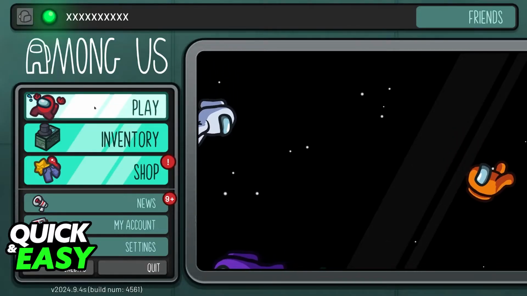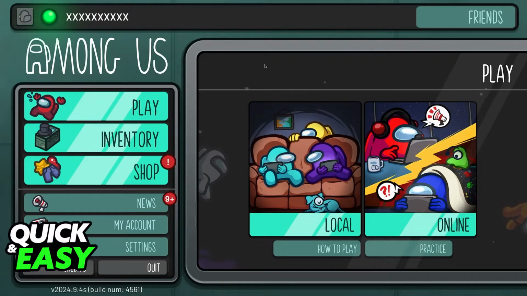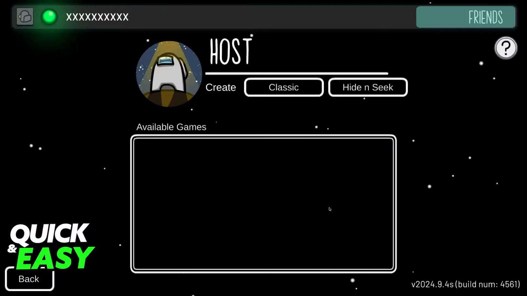So all that you have to do is open Among Us on any platform and go over to play. Immediately upon selecting play, you will be able to choose between local or online. And as you can see by the picture, local is where everyone is going to be on the same location, but on different platforms here. So go over to local, and now one of you will have to host the game and everyone else is going to be able to join.